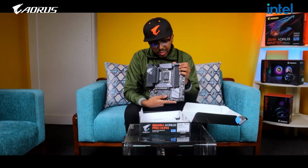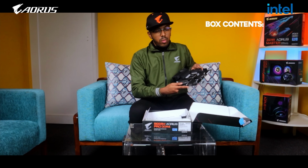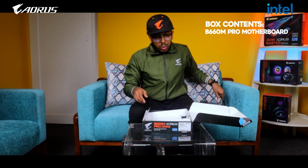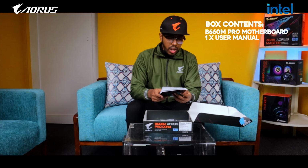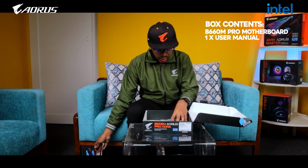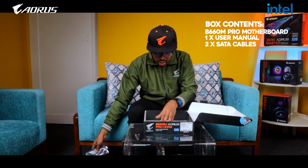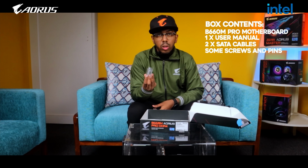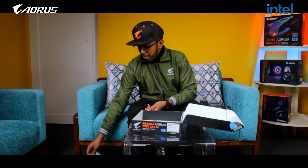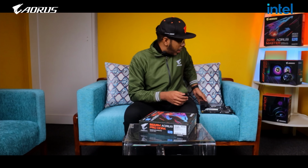Alright, so in first impressions, this does have a really sleek design. Alright, so let's check out what else we have in the box. We do have a user manual. Other than that, we just have two SATA cables and some screws for your motherboards. That's all we get in the box. Alright, so now going back to the motherboard.